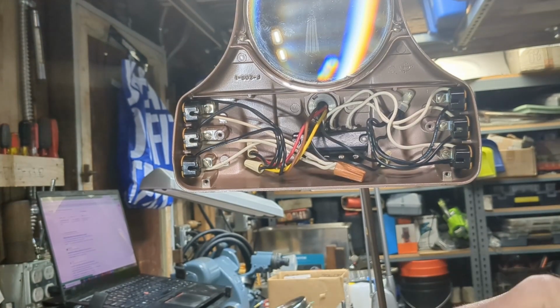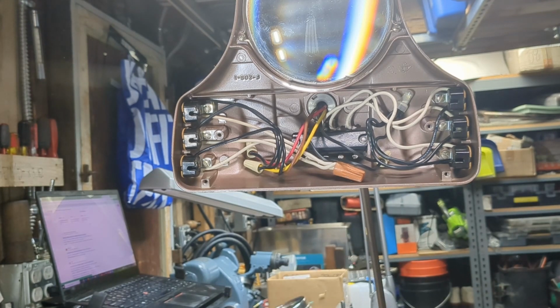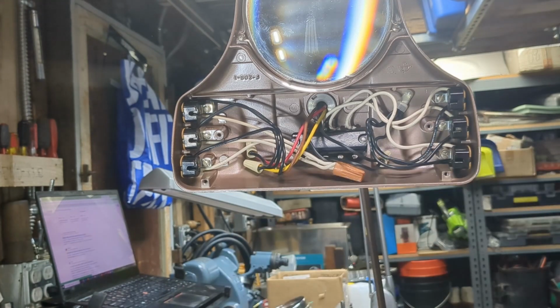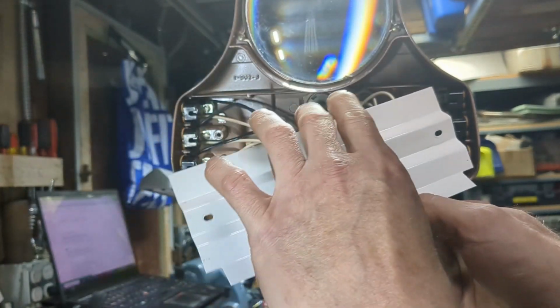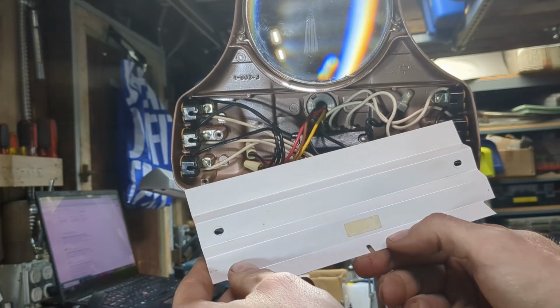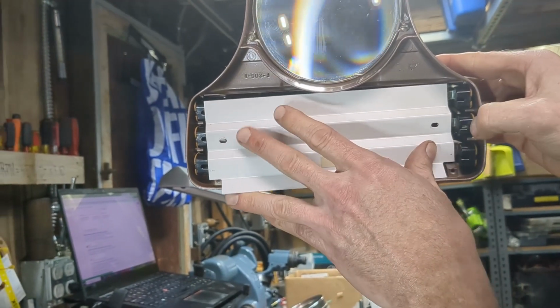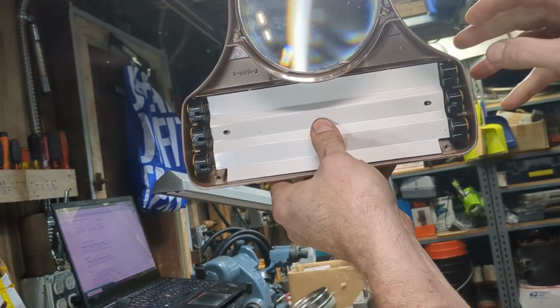A little bit more. Just using Windex because it's not super aggressive. I think this reflector would stand up to something more aggressive, but no need to risk it. Alright, so let's put this reflector back up here. That looks right. Yep.